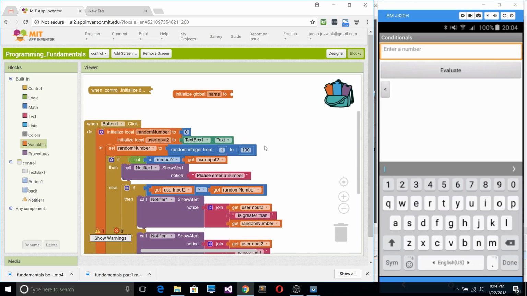So that's the main difference, and it's best to try to use local variables as much as possible, so that you don't cause any variable collisions. But we won't get into that. Just note that local variables are only accessible within blocks that are nested within it, and then globals are just available everywhere within the program.